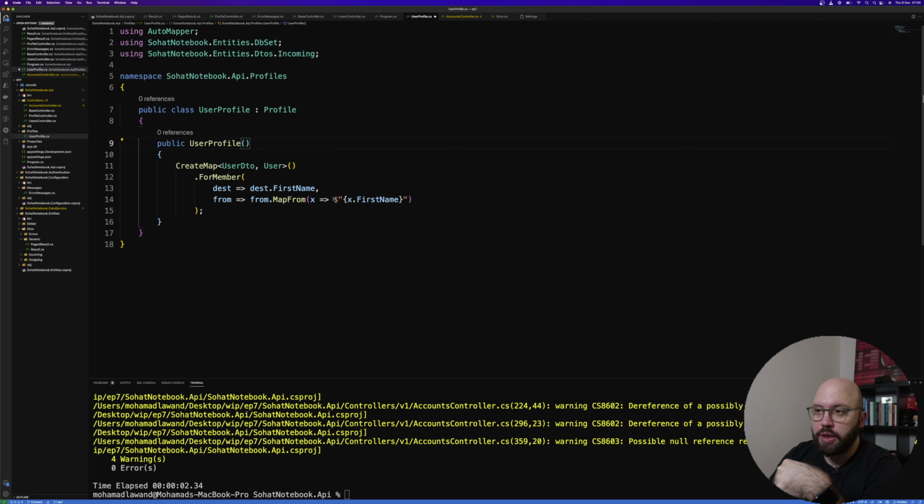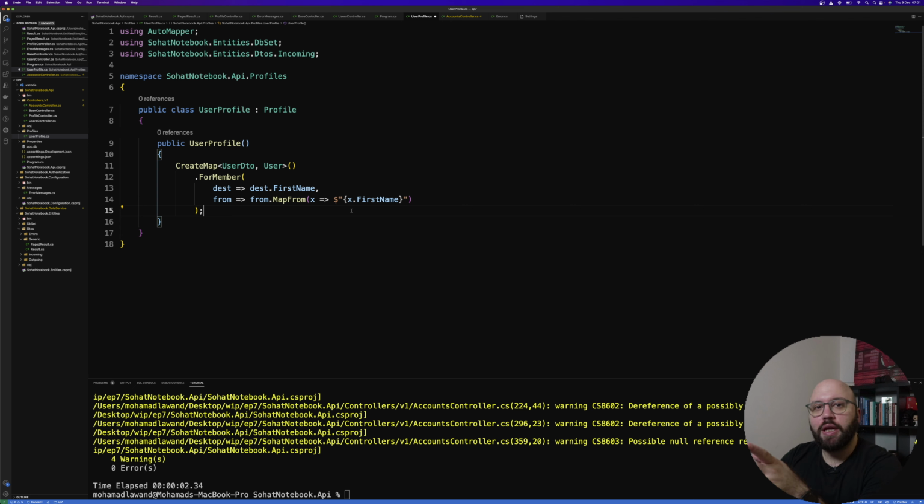The reason we're putting the curly braces here, the string interpolation, is so that, for example, for every string that comes in, I might want to add an A to it, or do some validation, or add certain things based on the name. I can do all of this inside this lambda function.